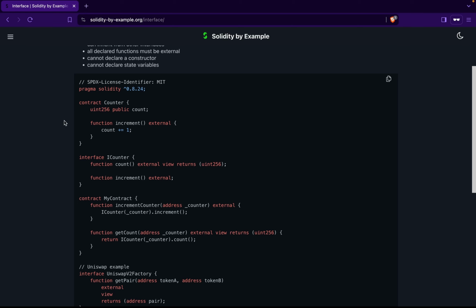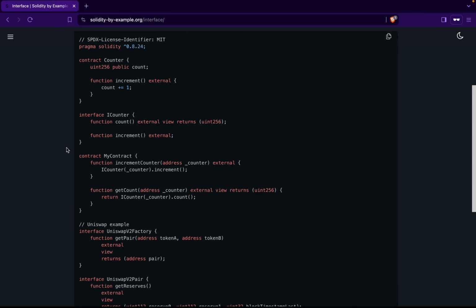So this is the interface that we have for this Counter contract, and we are using this interface in MyContract here. So basically we take in the address of the Counter contract. This contract would be deployed on the Ethereum network and it would have a contract address of its own. So we'll pass in that address, and MyContract would use the interface and then call the increment function of the deployed Counter contract. Similarly, getCount takes the address of the live contract, wraps an interface around it, and then uses that to get the value of the public variable count.